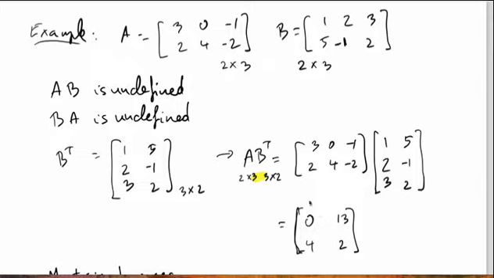The way we calculate it is that first row, first column, 3 minus 3 is 0. That's the 1, 1 entry. Then the first row, second column is the 1, 2 entry, which is 15 minus 2, 13. Then the 2, 1 entry is the second row multiplied by the first column. It's 2 plus 8, 10 minus 6 is 4. And finally, the 2, 2 entry from the second row, second column is 10 minus 4 minus 4. So it's 10 minus 8, which is 2.